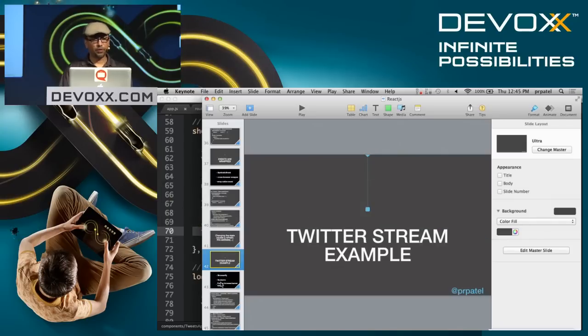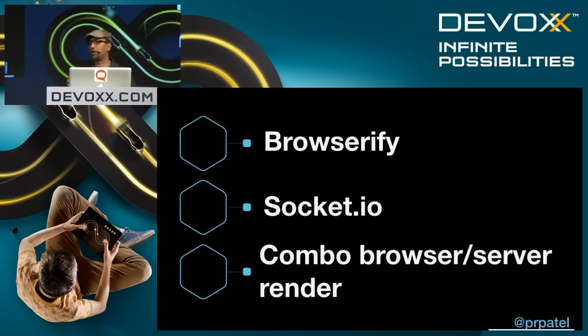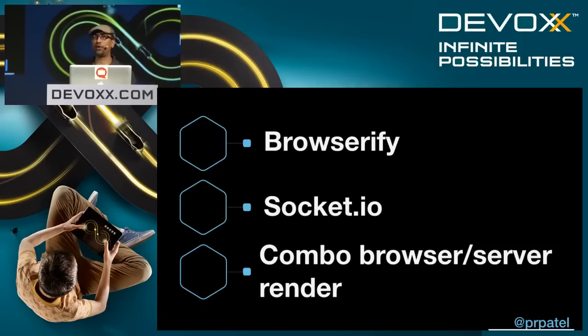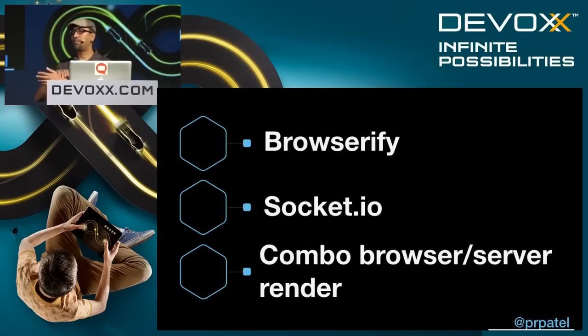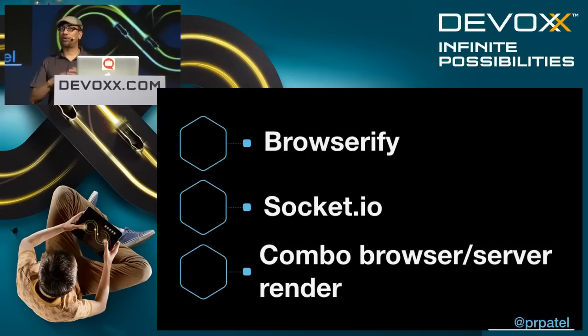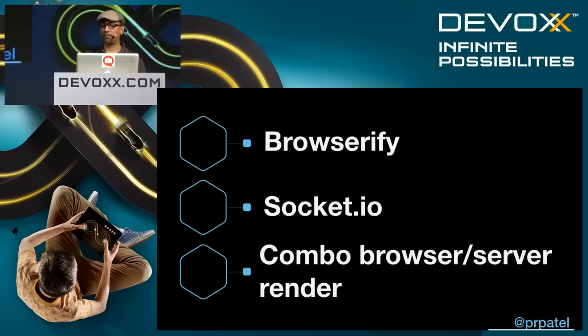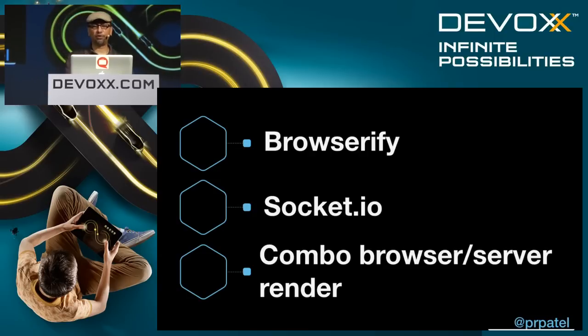All right. So we talked about a few things. Right. We talked about Browserify. I'm using Socket.io here to do the asynchronous WebSocket connection from the Node.js server. As new tweets come in, it puts them into the database, and it fires off to any connected WebSocket saying, there's a new tweet, there's a new tweet, there's a new tweet. And in the background, we just collect those tweets until the user clicks the update new tweets button. Okay? We also showed combination browser-server rendering.